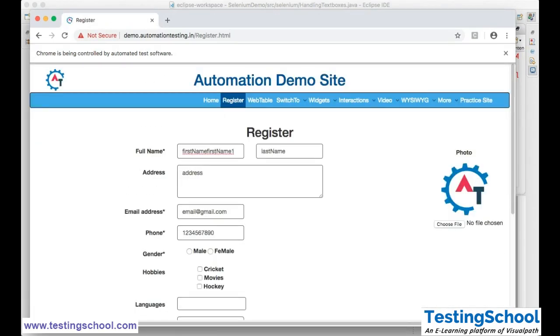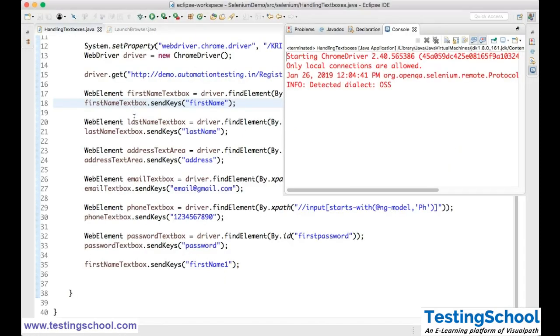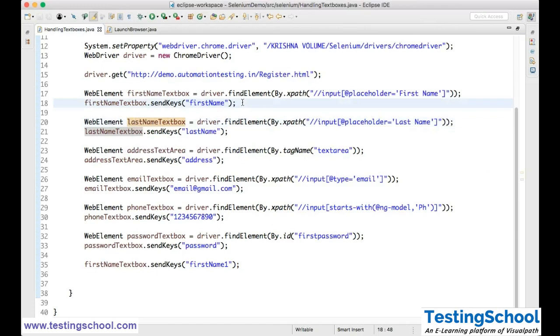Entered. You see that even then it is not replacing, it is appending at the end of the existing text. That is the behavior when you try to enter something into a text box which already has some data. Right. Then how can you handle this? I do not want to append. See, if you want to append something, you can follow this way. But if you do not want to append, you want to replace, then what can you do?